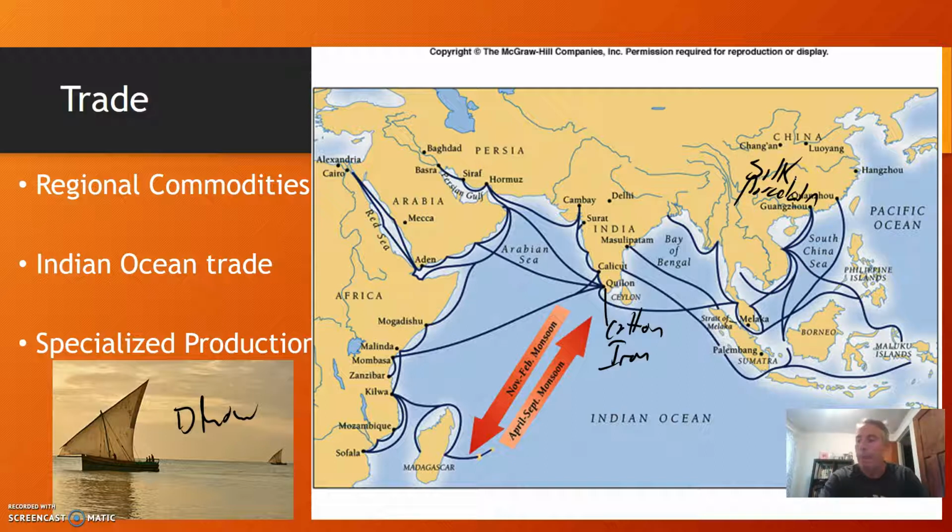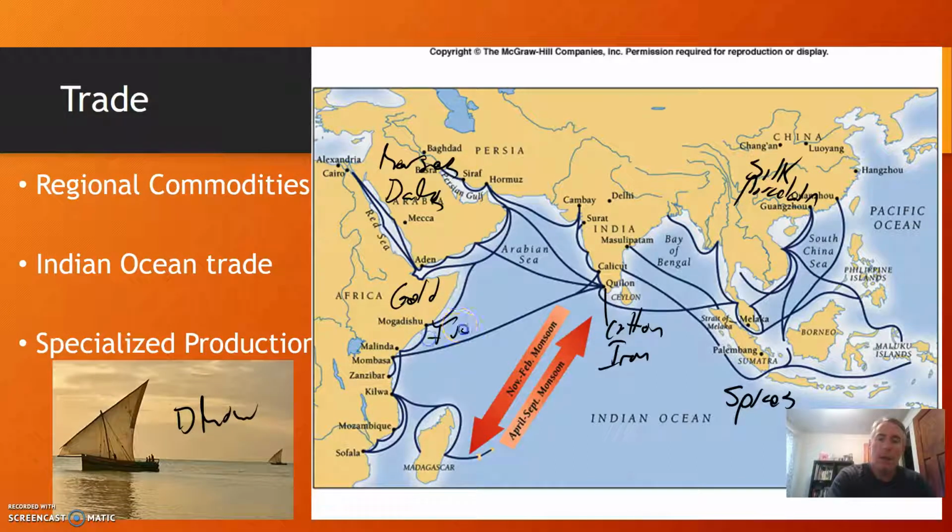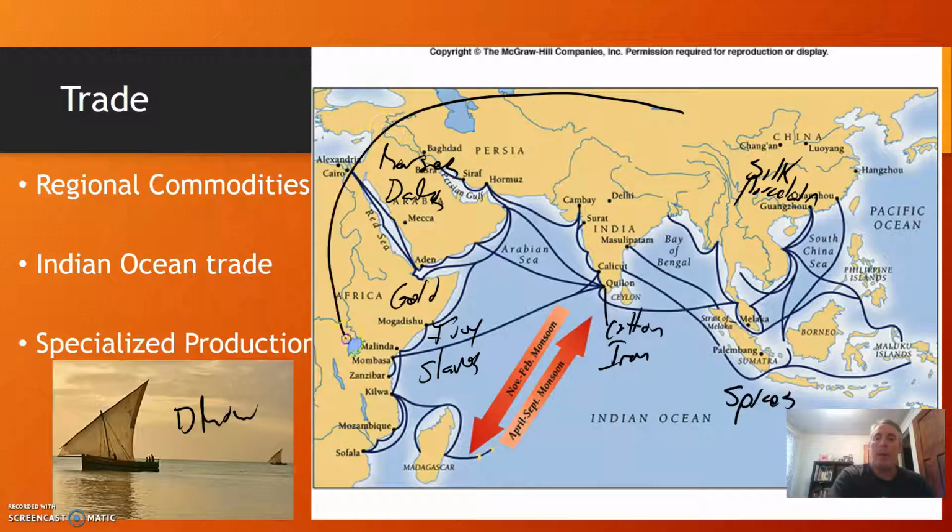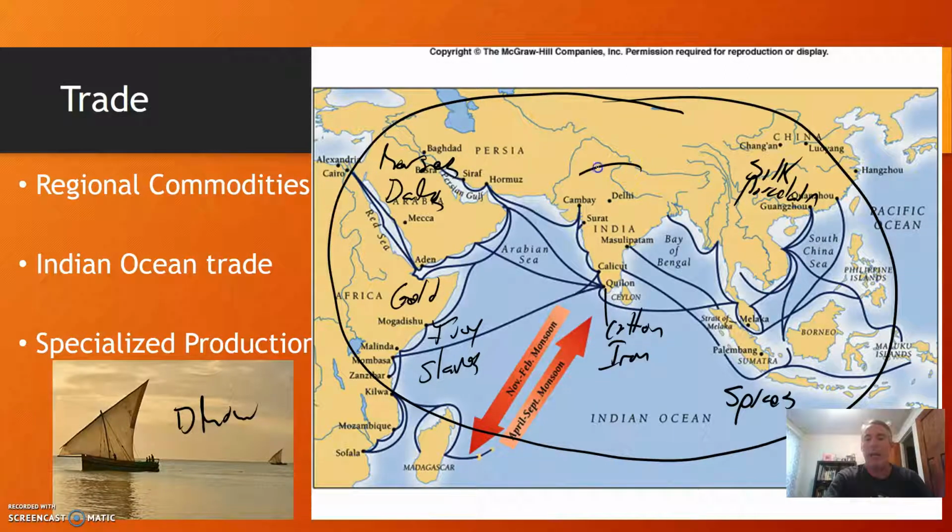Yeah, my great handwriting. East Asia, you had spices. The Middle East, you had things like horses, dates, coffee, and I'll stop writing that. East Africa, you had gold, you had ivory, and you had slaves. These were all part of a big cross-regional trade network. And you look at India right smack dab in the middle of it. So that led to an awful lot of cross-regional kind of cultural diffusion. It also led to a lot of money being exchanged through India.